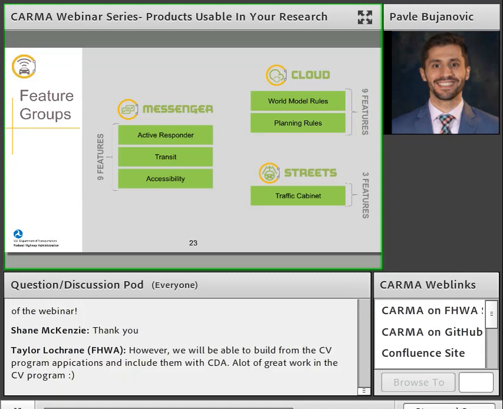And then the last system that we have is CARMA Streets. CARMA Streets is the piece of this entire CARMA ecosystem that sits on the traffic signal cabinet. The traffic signal cabinet is going to allow us to optimize the signal phase and timings. So we'll be able to monitor traffic in each direction, for example, and change the signal timings as needed, either for CDA vehicles, or maybe for an emergency responder coming through, or for a bus or something like that. So that's a very brief summary of the 4 systems that we have and the types of features that we're working on.